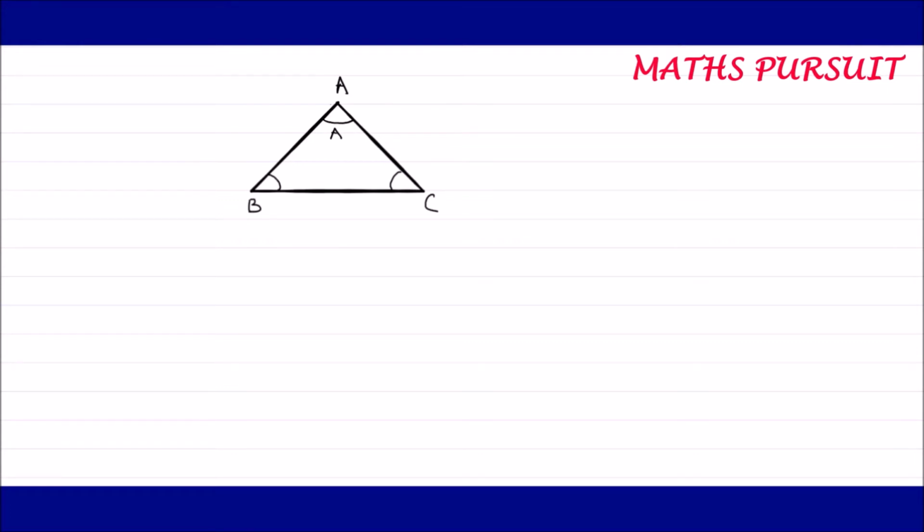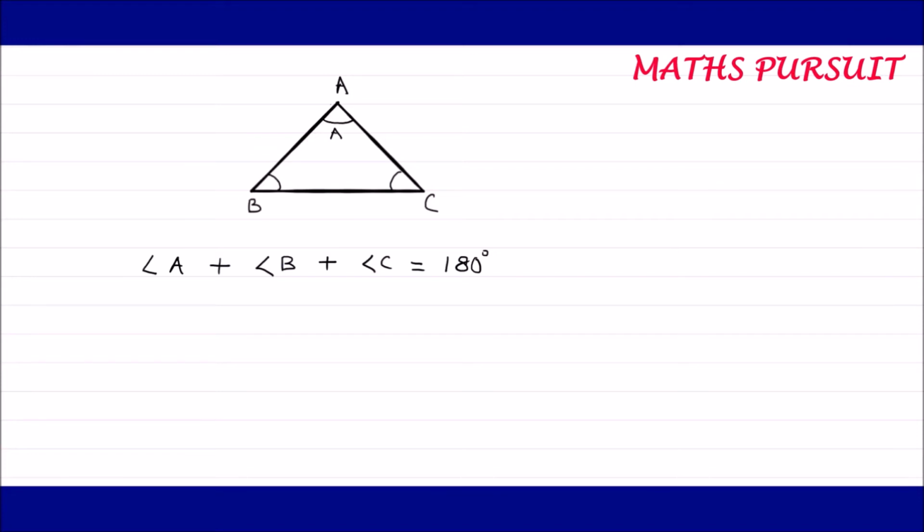Okay. So guys, here as per the question, A, B, C are the interior angles of a triangle. That means I can write angle A plus angle B plus angle C is equal to 180 degrees, because we very well know that the sum total of the angles of a triangle is 180 degrees. So for that reason I am writing angle A plus angle B plus angle C is equal to 180 degrees. I hope you got this point.